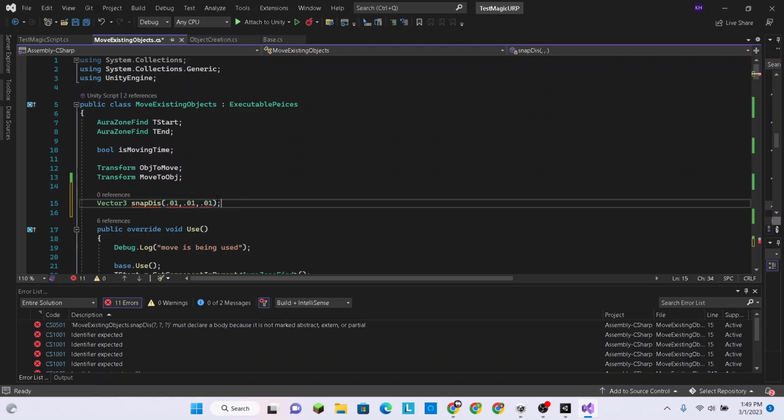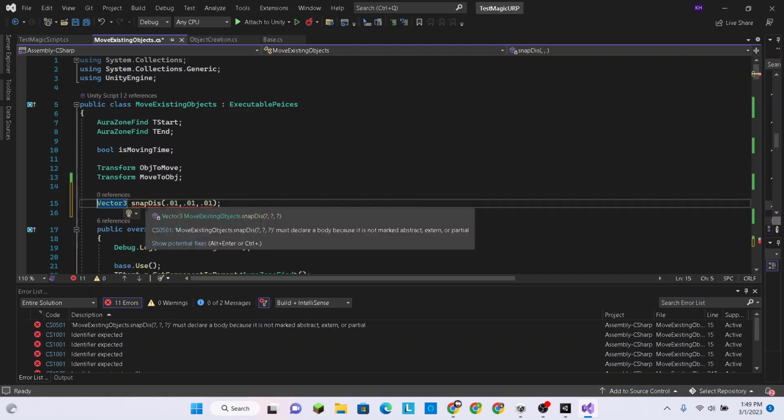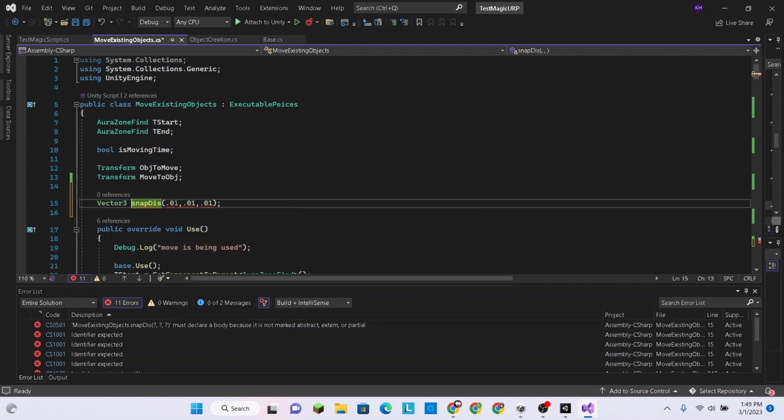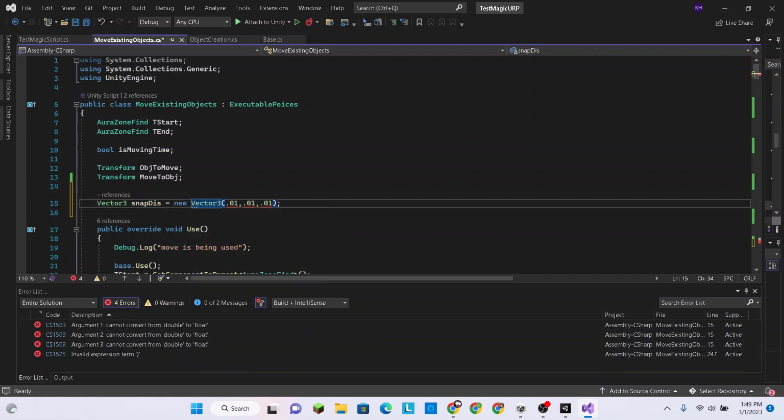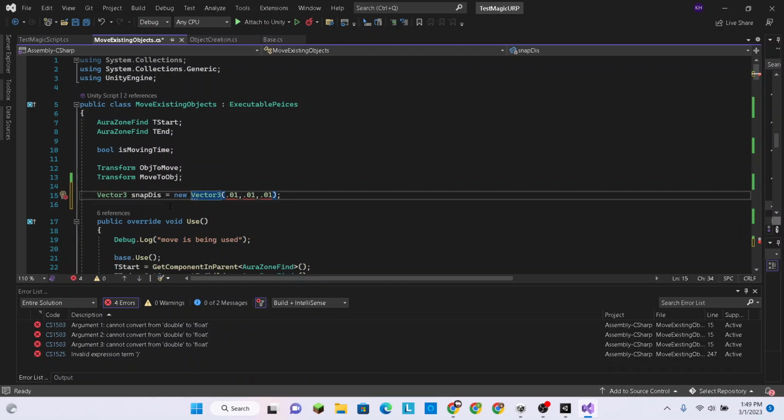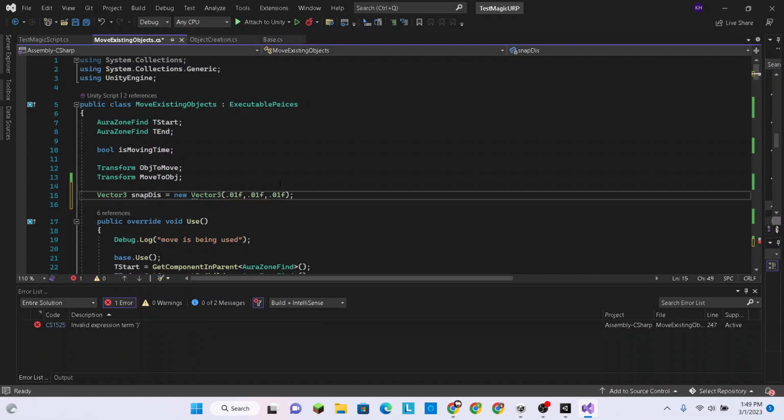I don't know if this is exactly the right way to make a new vector 3. Alright.